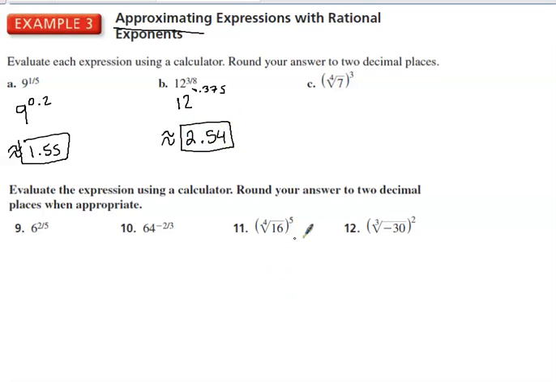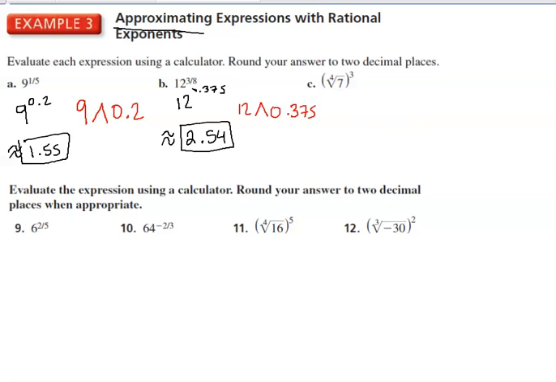If you don't have the x to the power of y button, you might see on your calculator the little caret button or the up arrow. So you can hit 9 and then hit the up arrow button and then type the exponent that you're putting in, which in my scenario is 0.2. Here I would have 12 and then I hit the button that looks like an arrow, we call it a caret, and then I would type my exponent 0.375.